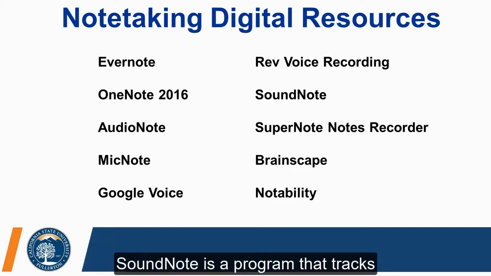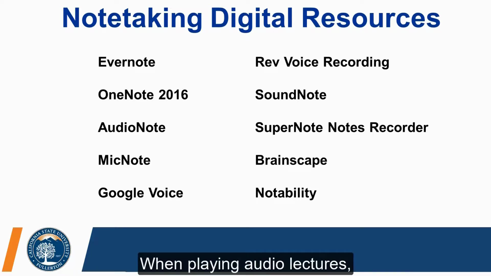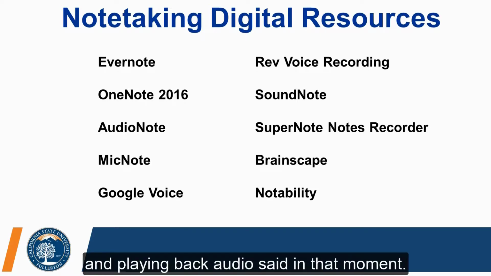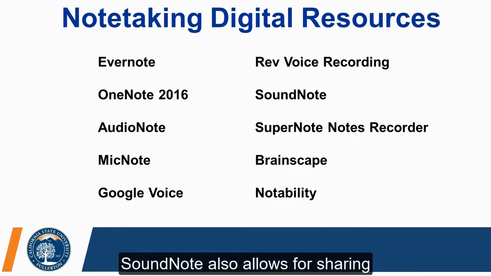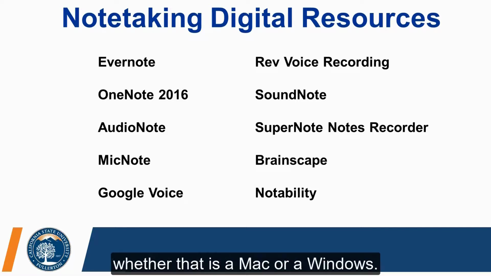SoundNote is a program that tracks what you type and draw while recording audio. When playing back audio lectures, this program allows for tapping on a word and playing back audio said in that moment. SoundNote also allows for sharing any typed notes, drawings, and recorded audio notes via email or direct transfer to your computer, whether that is a Mac or a Windows.